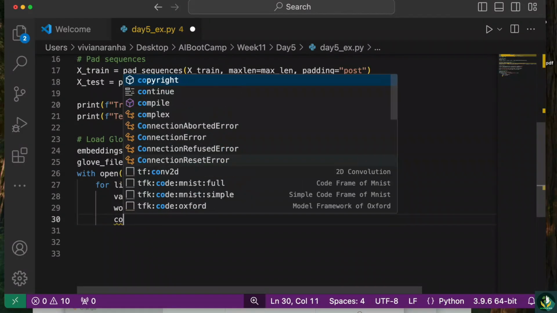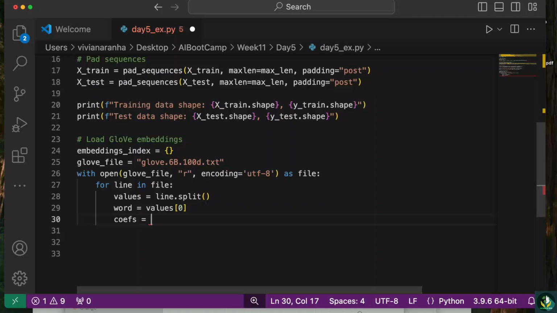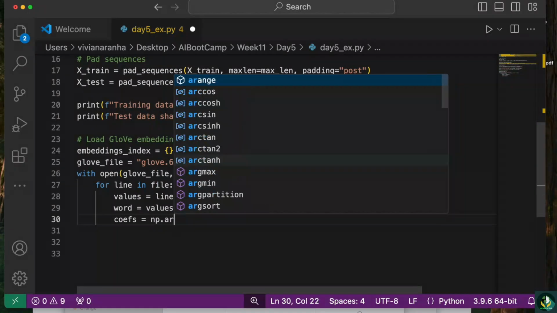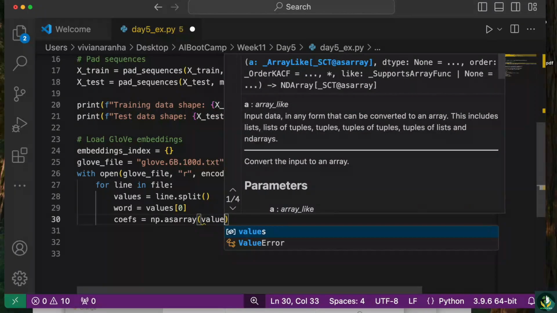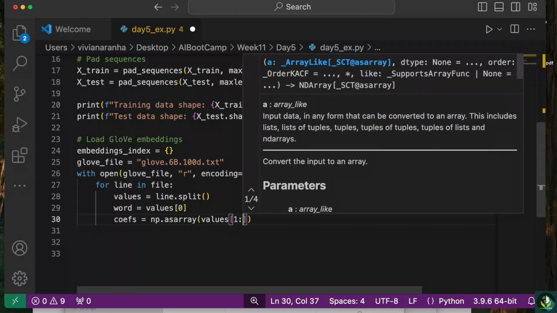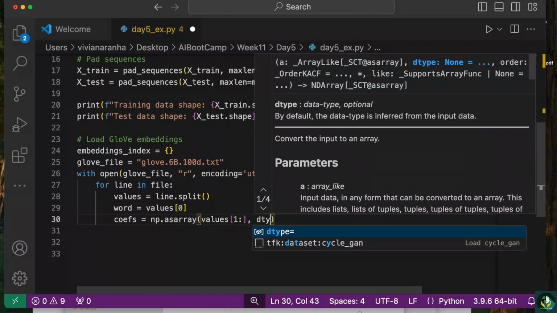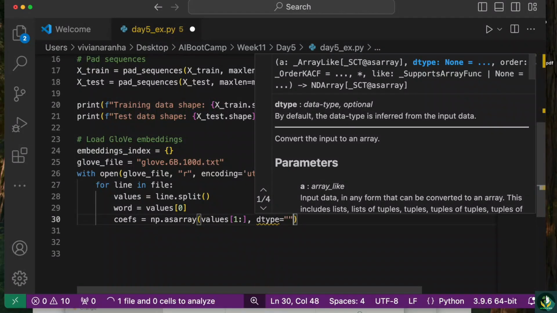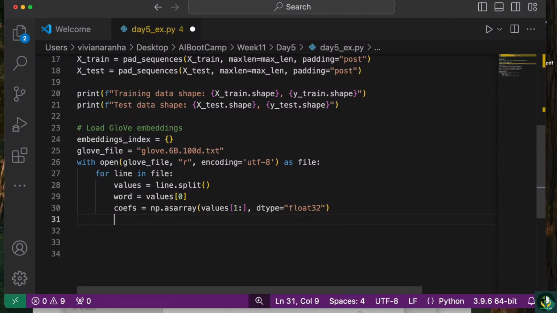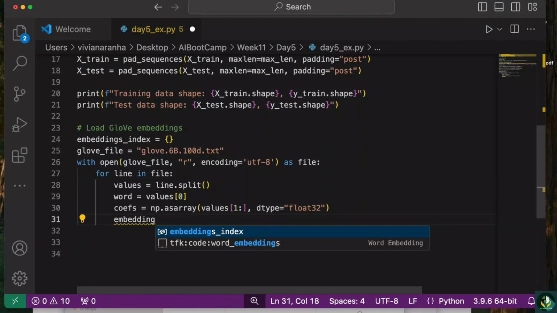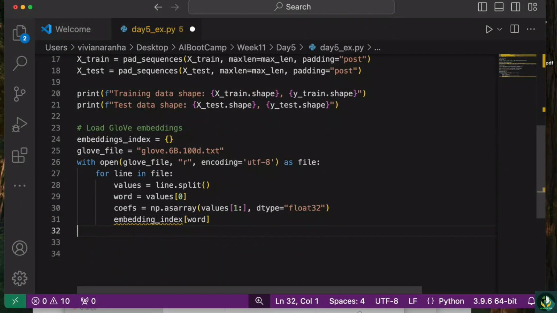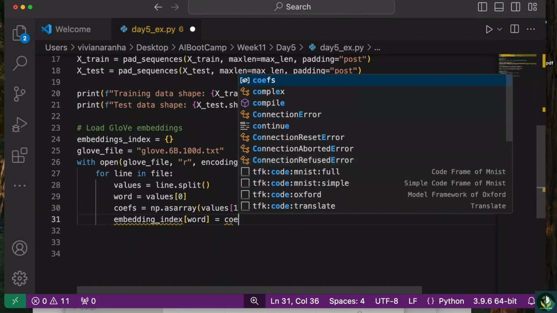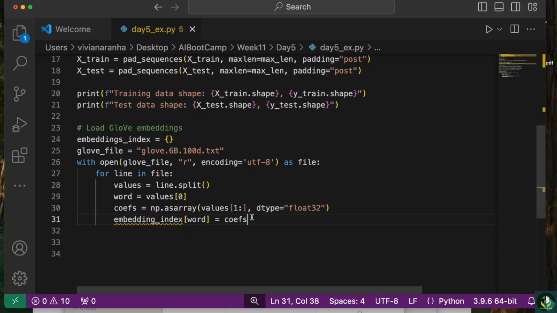Next I'm gonna say coefficients equal to np.asarray, and to this I'm gonna pass values[1:], and then the data type that I want is float32. So that will give me my coefficients, and then finally embeddings_index of a particular word is equal to coefficients. Okay, that's perfect.